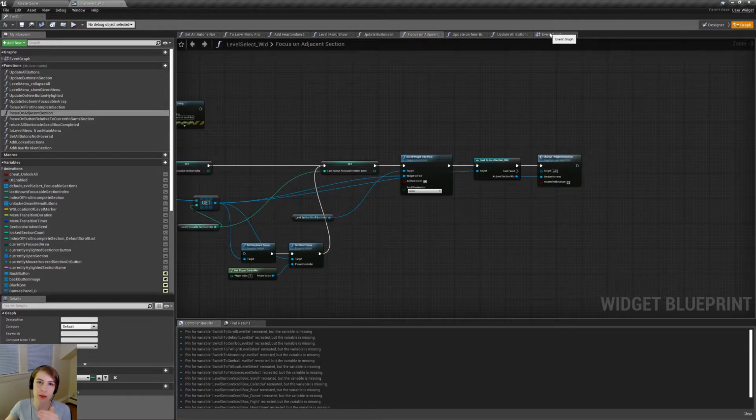At any given moment, you can have a level button selected, which is a child of a section, or you can have a section selected, which is the top level mode thing. So when you hit up or down, it changes to an adjacent highlighted section to be the focused thing, which is not what I do with the mouse.